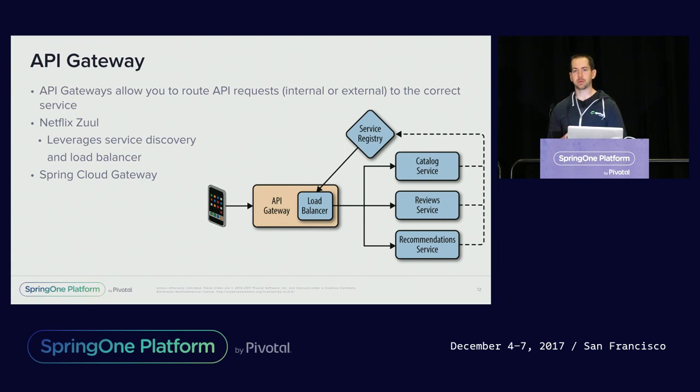Like Phil was talking about in his discussion as to whether you choose a reactive type of project or you don't, and there were the ducks and the cats and they were swimming and flying and all that stuff. We take advantage of that reactive nature in our gateway project because we don't really know the service that we might be talking to in the back end from the gateway. Is it going to respond fast or slow and whatnot? So we can get a lot more throughput through the gateway by taking advantage of that reactive nature in Spring Boot 2.0.